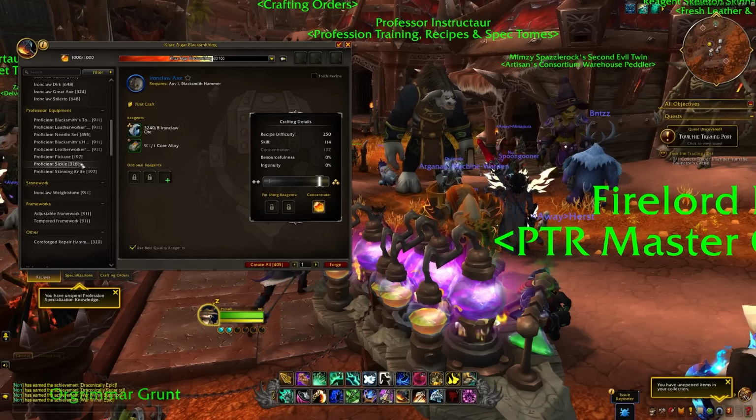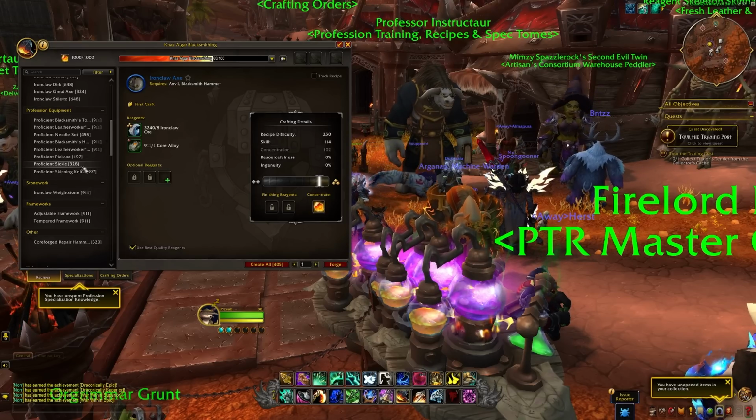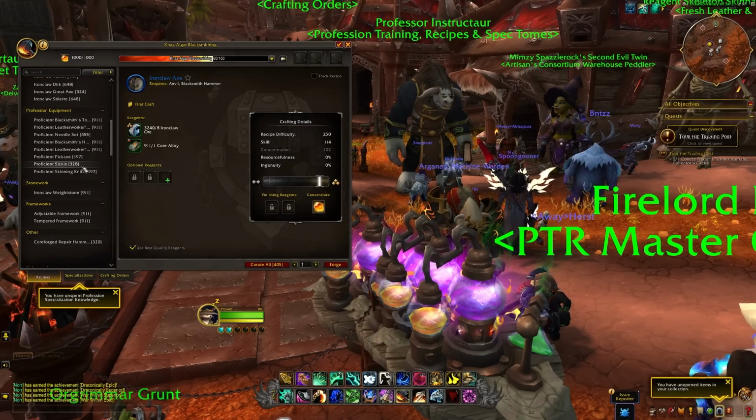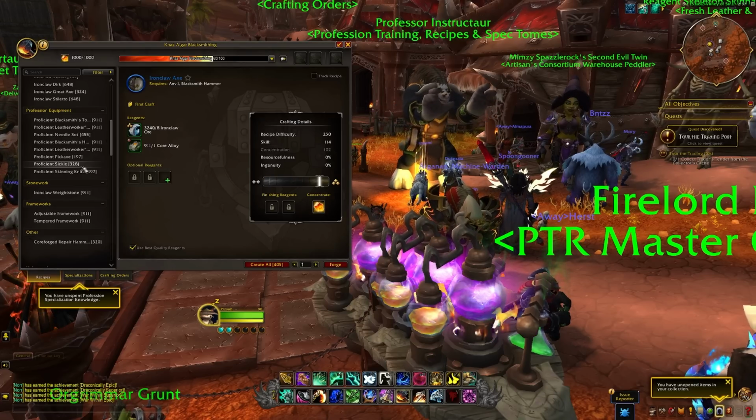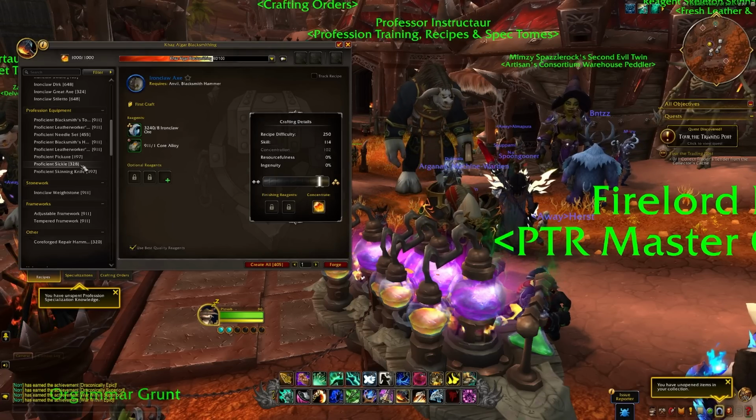Then we have all of our basic profession equipment, and blacksmithing has a lot. So you can be crafting a lot of tools as well as a lot of accessories for a lot of different professions, especially your gathering professions.